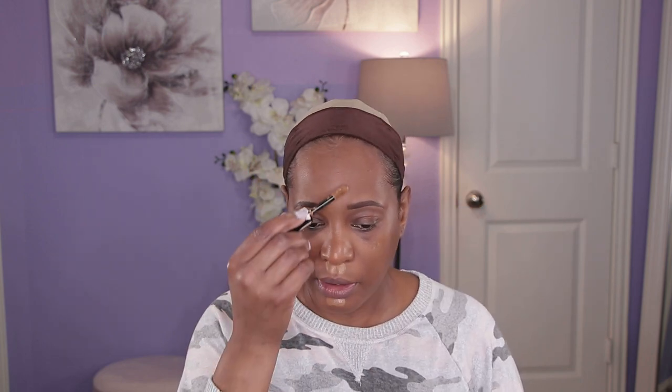And the reason why I haven't done my eyeshadow, normally I do my eyeshadows first, but I didn't this time because I wanted to show you how using the eye primer works. So now that you've got that all blended, you're going to go like you normally do with your concealer. And when I do this, I don't go outside of my nose. I stay right within there.